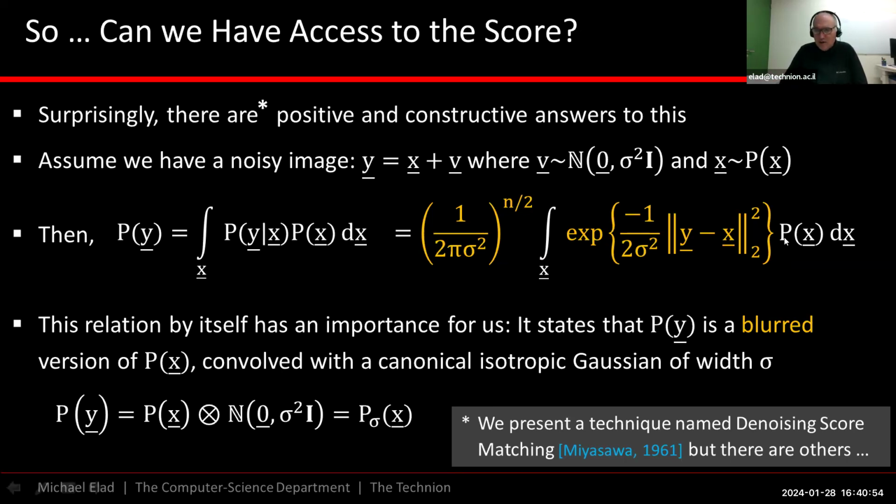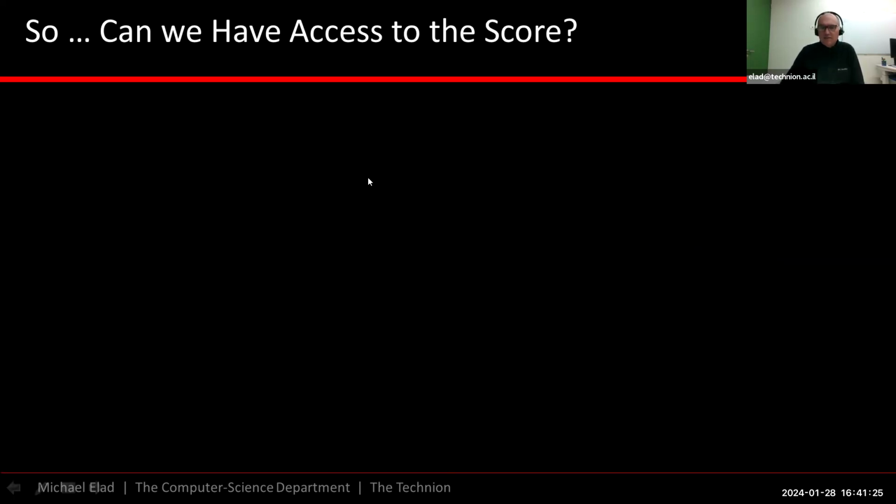Let's take this expression now. Look at it, this expression. And let's take its derivative with respect to Y, okay? So I'm taking the derivative of both sides with respect to Y, grad Y. So this will be the gradient of Y of P of Y. And this will be a gradient of Y that steps into the integral and takes the derivative of this. And this is very easy because the gradient of an exponent is simply the derivative of the exponent term times the exponent itself. So let's see. Here it is, coming soon. Let's see.